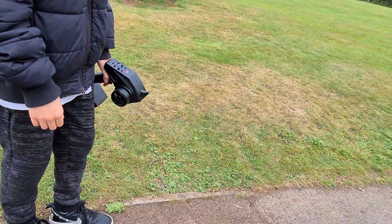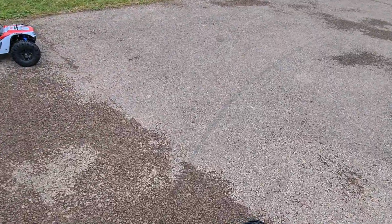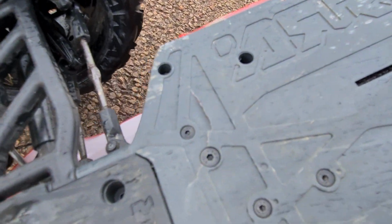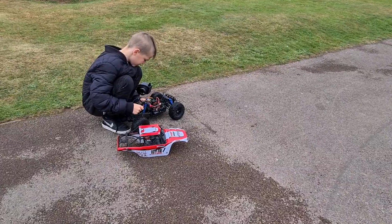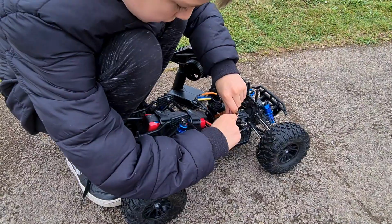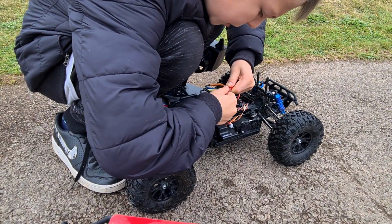Nope. Right, take the shell off, mate, and I'll unplug him. My car's making a bit of weird noises now. The shell's nothing. Right, if you switch him off and then unplug the battery. Keep pulling. It's a tight connection, but you need to pass it.